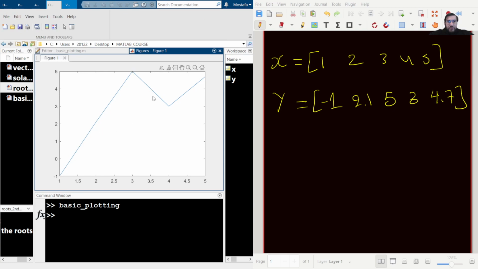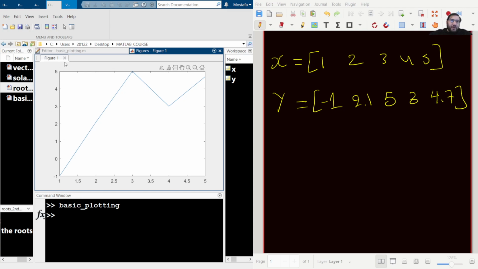Of course, what I did is I docked the figure inside the MATLAB window. I can do undocking by clicking on this triangle here, and I will get a menu, and I have the option to undock the figure and get it outside the MATLAB window. But let's look at the figure. I have basically the x values here, the 1, the 2, the 3, 4, and 5, and I have the y data appearing here, and that's how simple it is to do plotting in MATLAB.